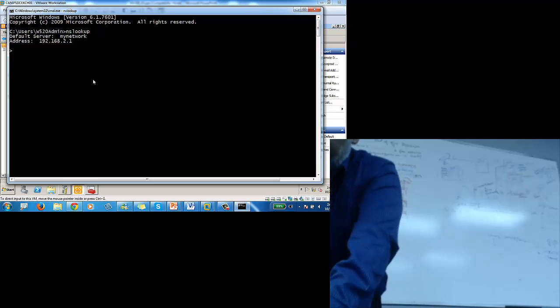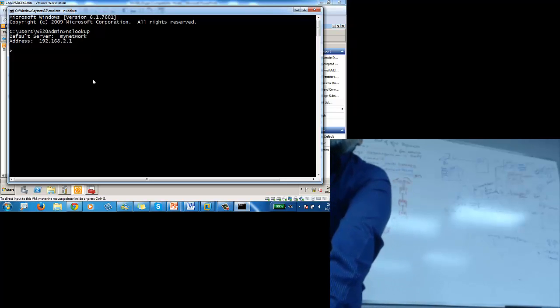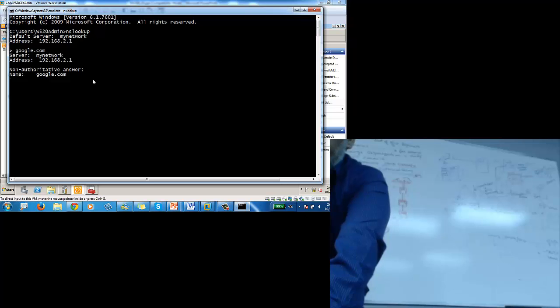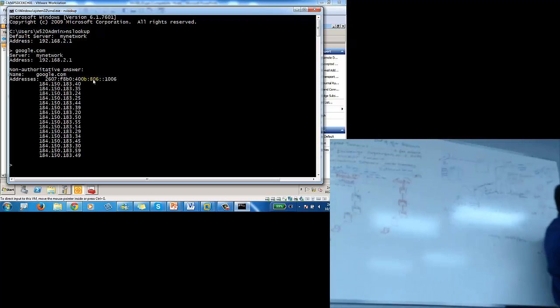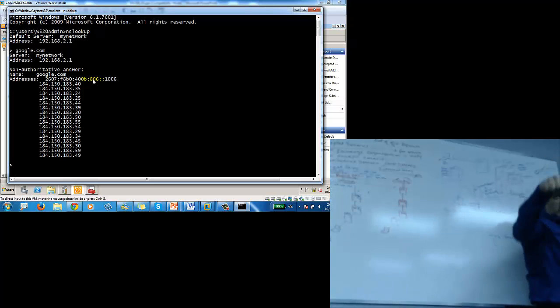Now let's say you want to see google.com. What is the A record for google.com? What is the IP address assigned to it? Google.com at the moment is registered with all these IP addresses for our region. These are their A records.